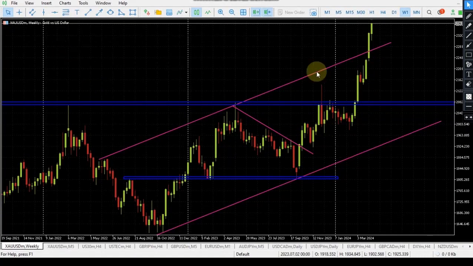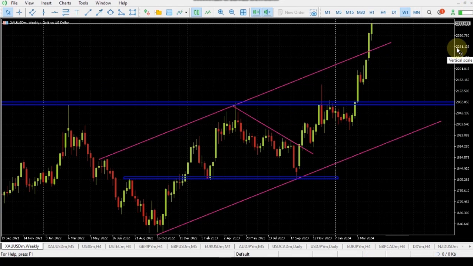This is a gold chart now. Can you see? Let me close this. Do you see? 2,281.125. So the 5 is a pipette. Why then is the 12 considered a pip? Now the 12 represents 10 pips, while the 5 represents pipettes. If you are taking a trade from here to here, if you subtract this from this, you will be able to know what you have made. If your stop loss is beneath, then you subtract this from this so that you know how many pips of stop loss you are risking.